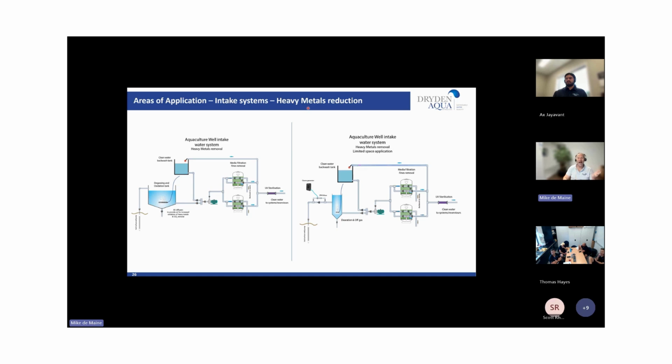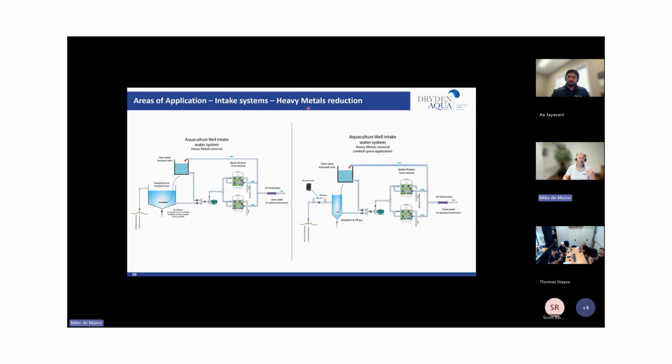AFM will never channel down the middle of the filter, but if your filter becomes totally saturated by particles because of an inefficient backwash process, what will end up happening is that the water will start going down the side of the filter. That's very easy to see. If you open your filter and look down the edges, you'll see it dips down at the edge. That's straight away an indication that your filter hasn't been backwashed correctly.